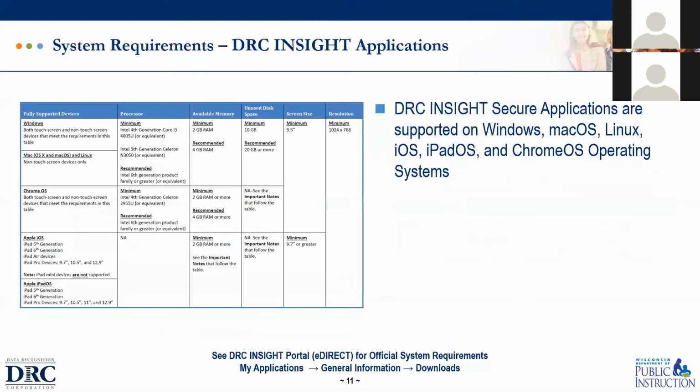So here are the specifications for the DRC secure applications. Again, supporting Windows, Mac OS, Linux, iOS, and now the newly released iPad OS and Chrome operating systems. The specifications are pretty consistent throughout in terms of the amount of memory. The more memory, the better, because it gives the application more to work with to improve responsiveness.